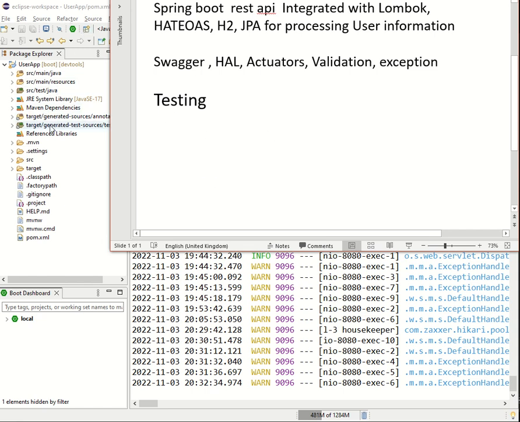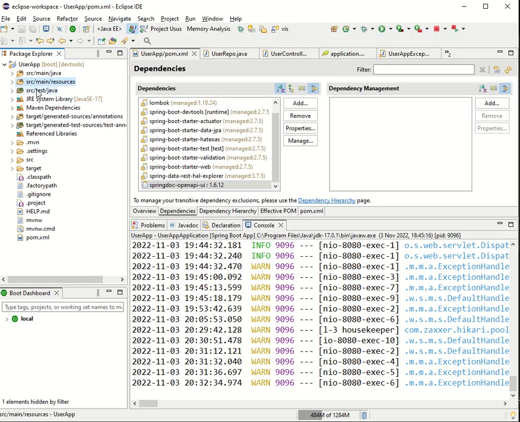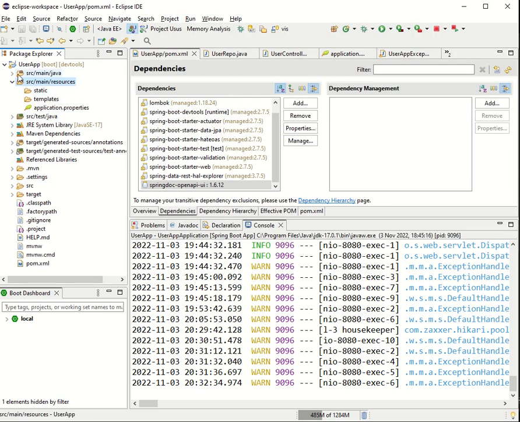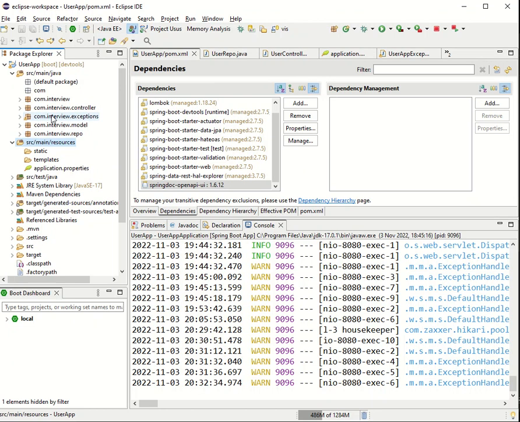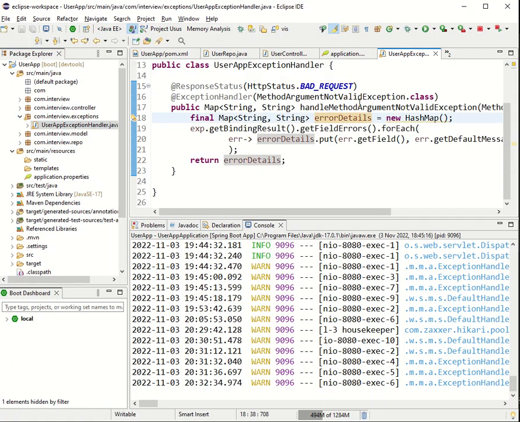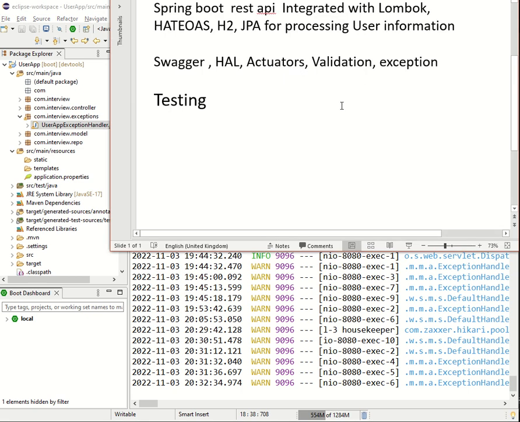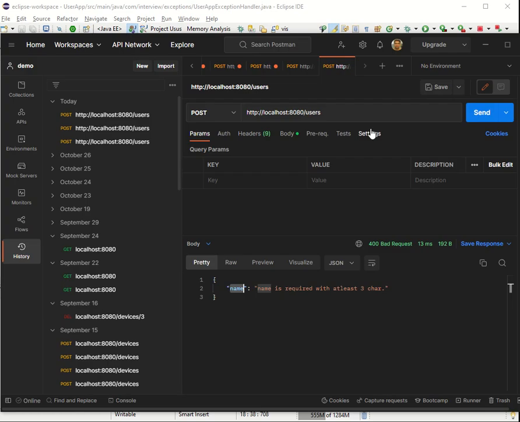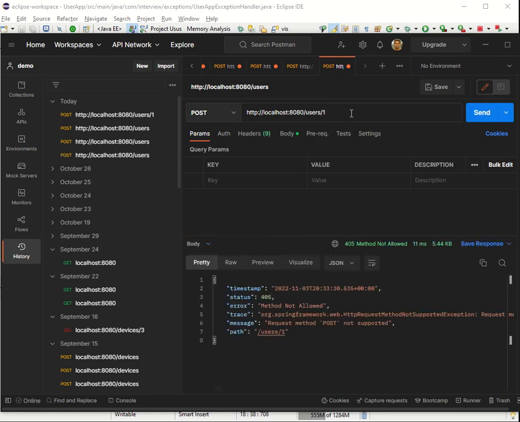First, let's see the exceptions. Let's go to the exceptions. Over here, we have created the bad request, and inside Postman, if I say a one, we have not handled a method called request method not supported.